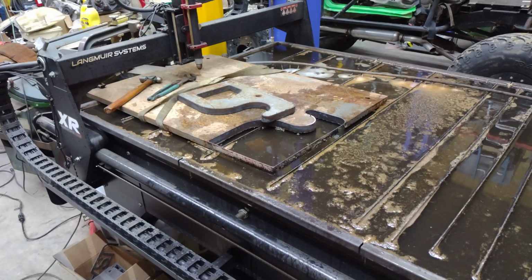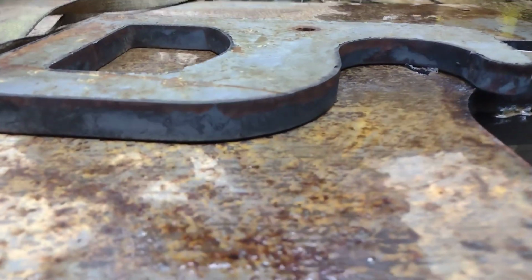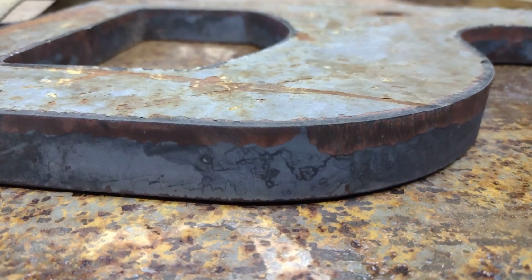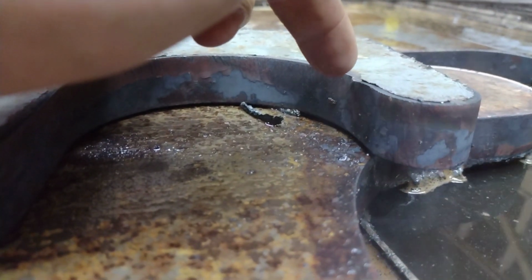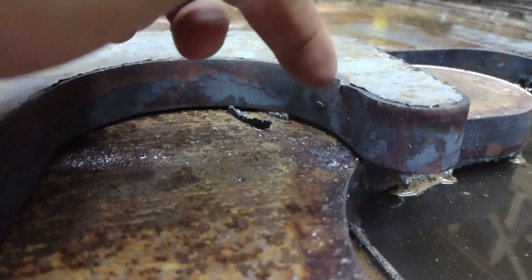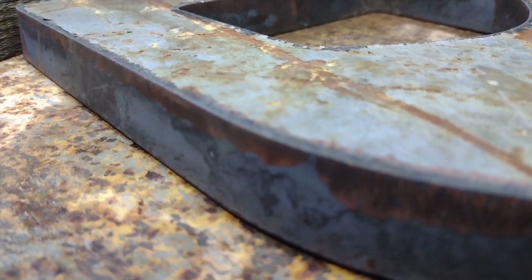Excuse the little vibration here. I'm going to take the camera off the tripod here and zoom in so you guys can see the cut quality on this. Like I said, this is 1 inch and it did a damn good job. Right here is where the torch pierced, I believe. That's why you got that little bit of a cup there, but man, it did a damn good job.